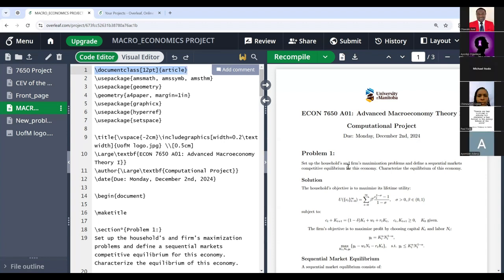Then I want to put space in my work. Most of the articles we see from Elsevier need this, because if you are publishing your work in Elsevier, even though you're submitting your rough work, you want to ensure that you're doing the right thing. Okay, so number 7 says use package setspace.